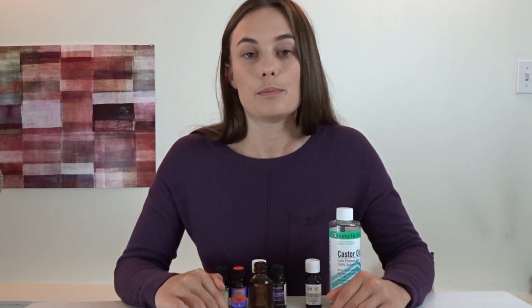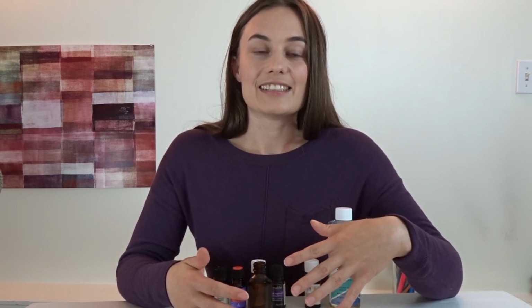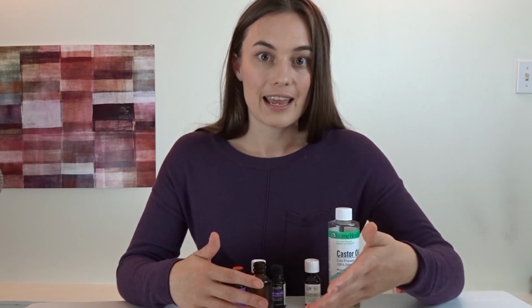It probably wouldn't, but you don't want to make yourself overly sensitive to essential oils by putting them directly on your skin. I have put them on my skin before and nothing bad happened, but it's definitely not a recommended practice. It's better to dilute them to 2% and just trust that even in a diluted quantity, they're still going to be beneficial. And in most of these studies, they were using a 3% or a 5% solution. So I suppose that you could go slightly stronger with a couple of them. Those were the peppermint and the lavender that they were using at 3%, and the lavender they were using at both 3 and 5%. But still, that's in that very low range.